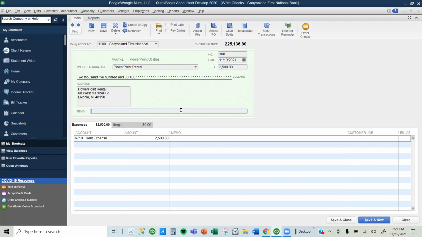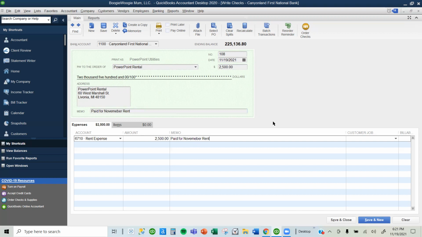Now, the memo is up to you, however you want to describe the check. So let's say paid for November rent. You can copy and paste it here.